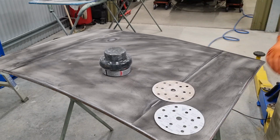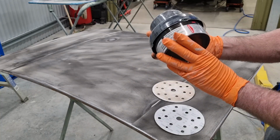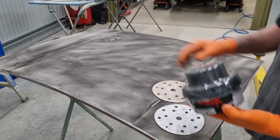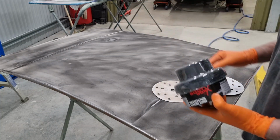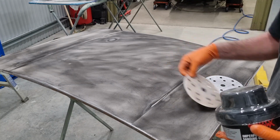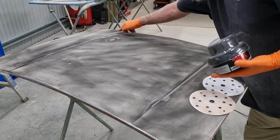So what I'm doing to identify those dents is I'm using an imperfection sanding guide, otherwise known as proof coat. This is a dust. Basically, you saw me powder it on. It's like a lady applying foundation to her face, I guess. And then I'm going to sand over. Now I'm pretty sure there's a dent there, there's a dent there, and there's definitely a dent there.